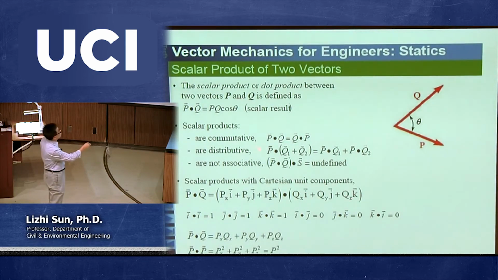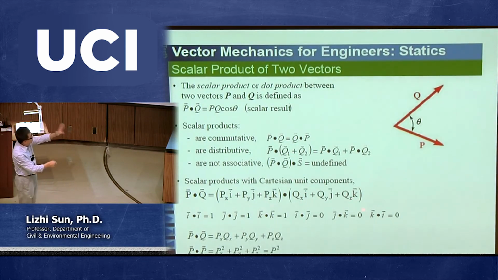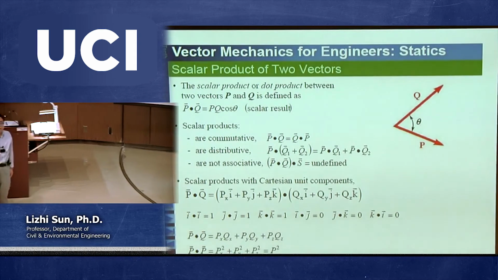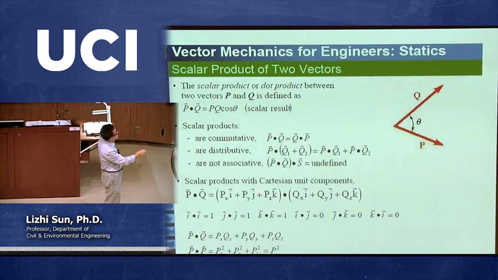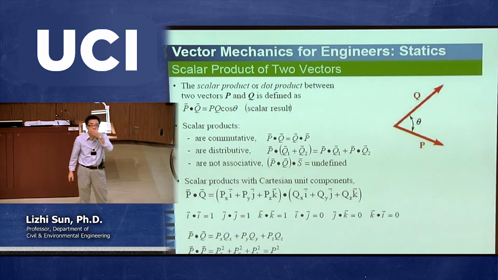And then we're going to use these 2 properties to do the calculation step by step. In other words, because they are distributive, you use this one times this, plus this one times this, plus this one times this, and so on. Again, in general, you should have 9 terms as well.